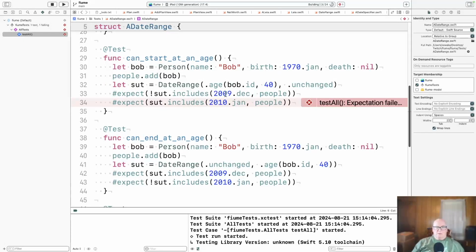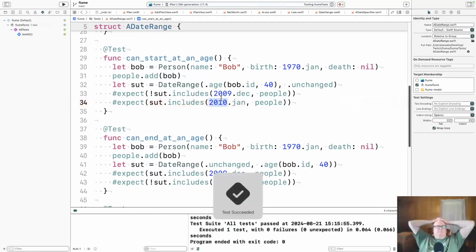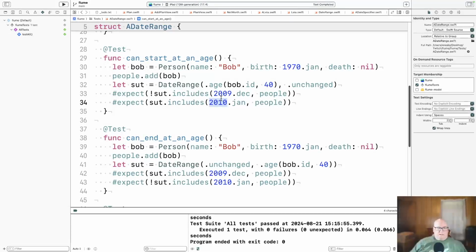But see, I think what we're doing is we're checking dates outside the range of now. All right, I guess that's no harm.